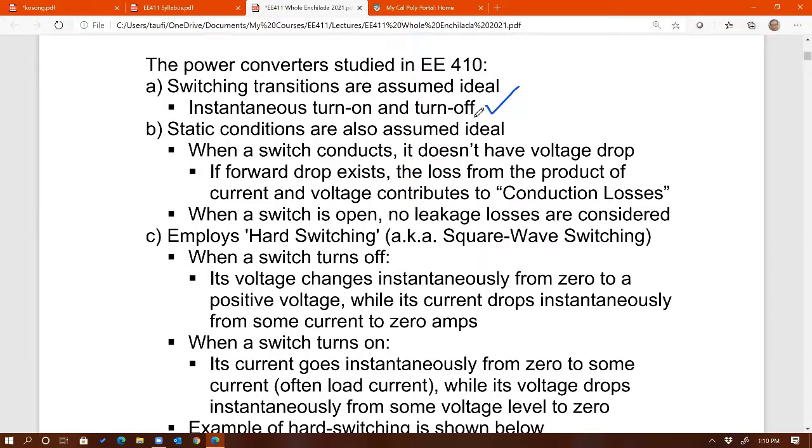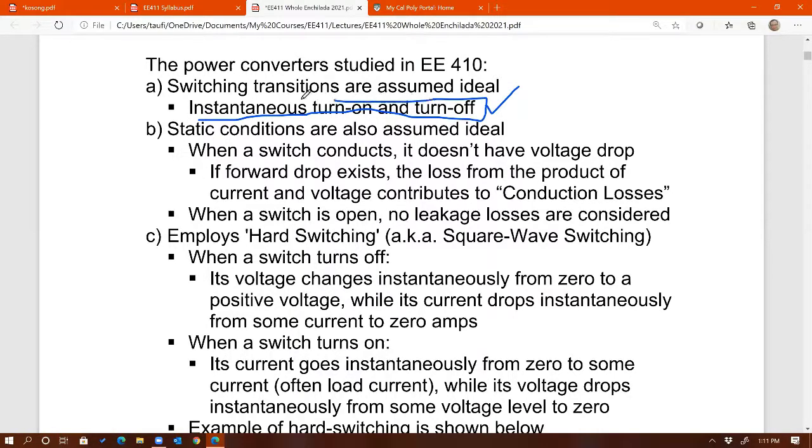In EE410, when we simulate, unfortunately, as I said earlier, those ideal, quote unquote, components are still not ideal. You still have losses. For example, I don't know if you remember S brake. I always ask you to add an RDS on resistance. Remember that, right? 10 milliohms, maybe 50 milliohms. And the reason is not because I want you to consider non-ideality. It's more about the SPICE algorithm. If you don't do that, then you get a convergence problem. If you assign an instantaneous transition, I don't think PSPICE can handle it. So you're always going to run into convergence problems in a simulation.